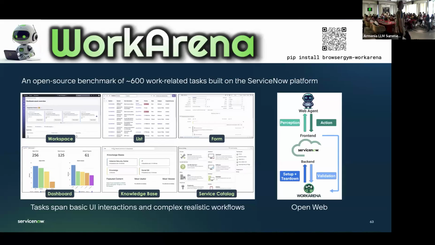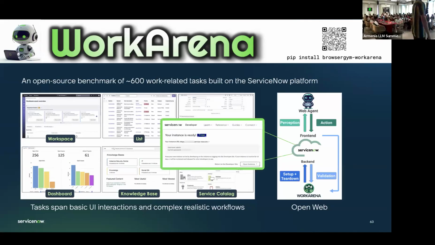We control the database. We control the backend. So we're going to plant data in the product instance to start the task. And then your agent will go and solve the task. And then we'll use the backend database to validate if the agent solved the task correctly. So it's quite reliable as a way of evaluating agents.